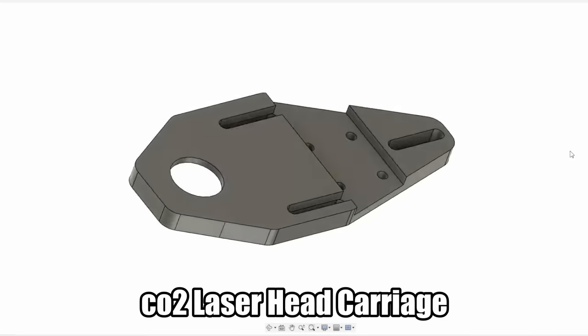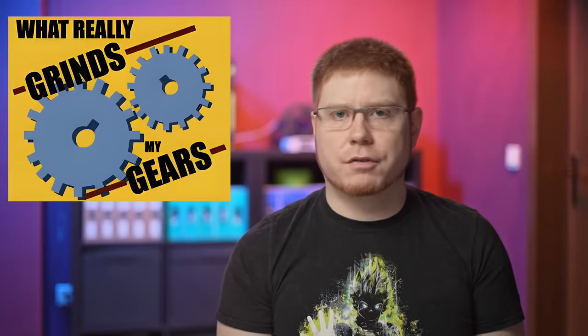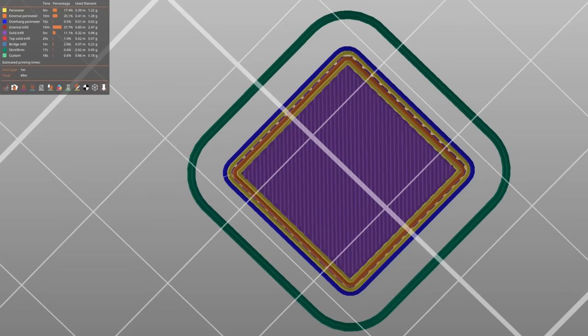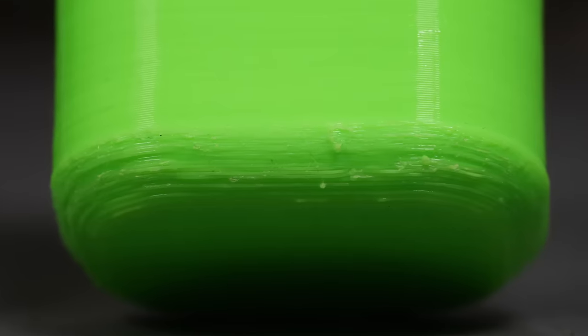Now on to something more consequential. There are many ways in which geometry can be hard to print — having 90 degree overhangs, for example. But those are at least printable with some added support material, and sometimes the use case even dictates those overhangs. What really grinds my gears though is something way harder to recover from without changing the model: curved geometry facing the build plate. The first few layers have such a steep angle that there is no material beneath them, causing those layers to sag down while printing, creating a chain reaction where subsequent layers also have no material beneath them, until the overhang angles get shallower again and the print starts to recover.